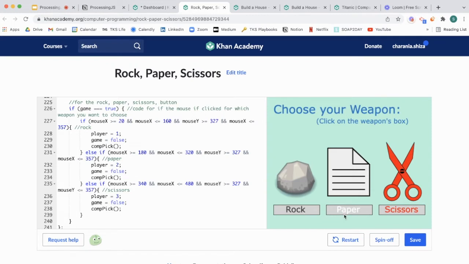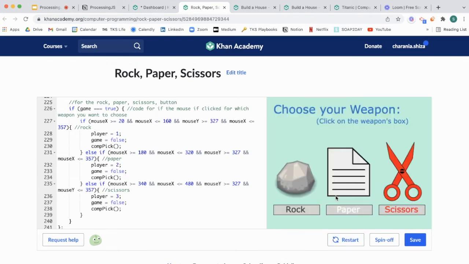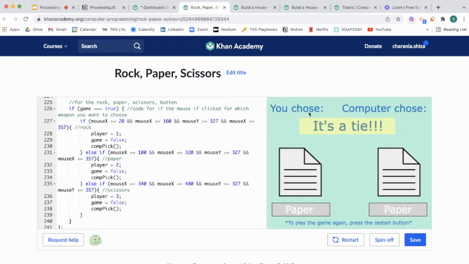So let's say again, let's pick scissors this time, and it's a tie again. So this is the motion that goes from one screen to another, and after you see the colors change, right, every time, and everything changes essentially. You see, if you press paper, the text changes, these buttons change. I don't know why it's a tie again and again. This must be pretty lucky for the computer as well.